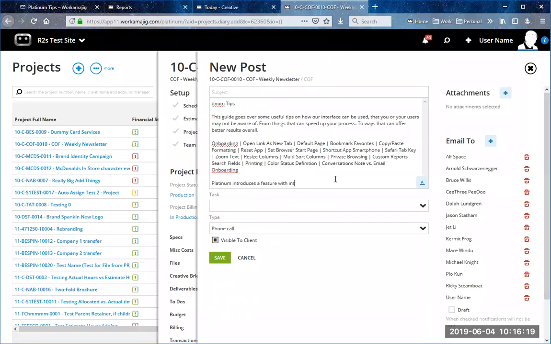when you're adding information and especially emailing it back out. Because if you're copying and pasting formatting, the formatting is not only in this post, but now when you email it out, their email readers have to interpret the formatting of the Workamajig conversation in addition to the formatting of the text within the email. So it gets a little interesting at times, I'll say. But that's just a nice little trick to copy and paste without formatting. Now again, that's on the Windows machine.